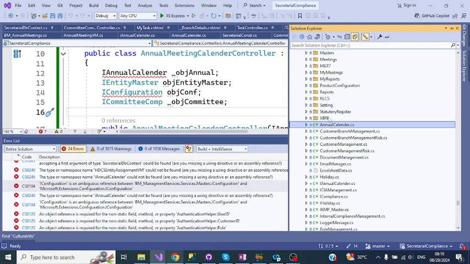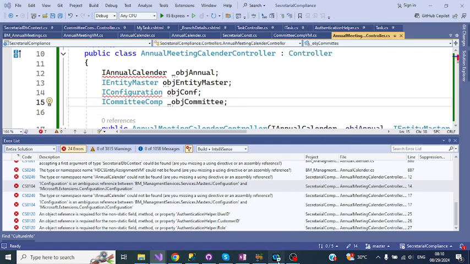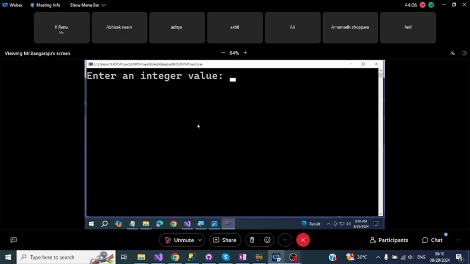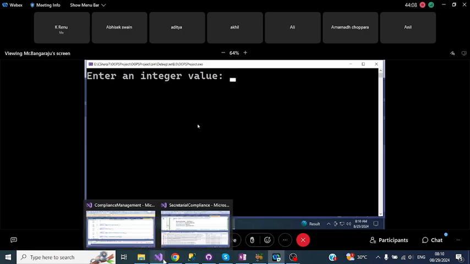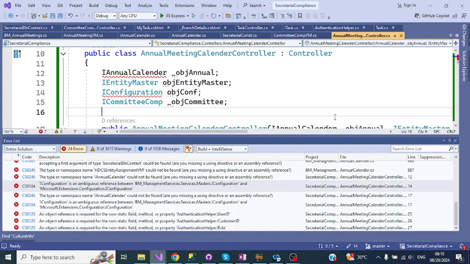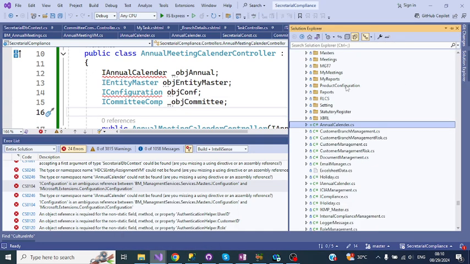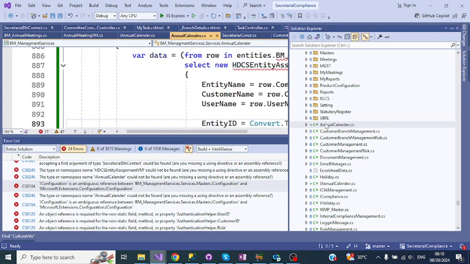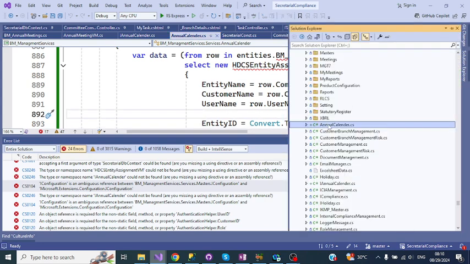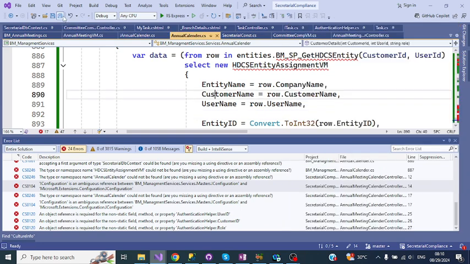CLR is the execution engine of the .NET runtime, where all .NET applications run under the monitoring of the CLR. In the introduction classes, we discussed this already. What I said to you: if the runtime is a car, CLR is the engine of the car. Without the engine, your car will not run. So who is your engine now? CLR. So all your programs will be executing under the monitoring of the CLR.